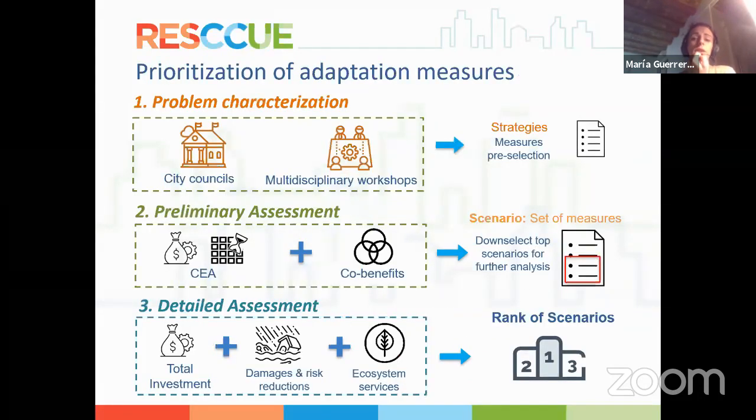To do so, we studied different approaches, trying to find the most flexible and reliable method that will fit the largest number of cities, taking the three research cities of the RESCCUE project as first sample, which are Barcelona, Bristol, and Lisbon. Finally, we selected a method that allows different levels of detail, as we know data provision is vital and is not always available in the same way.